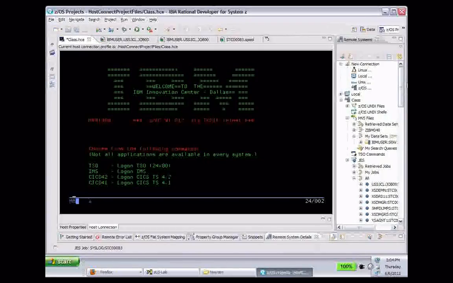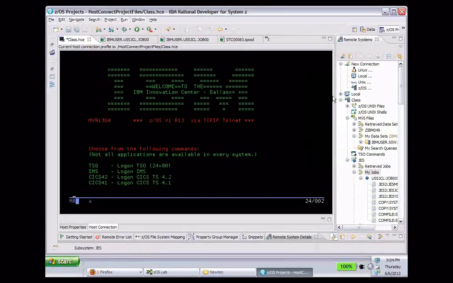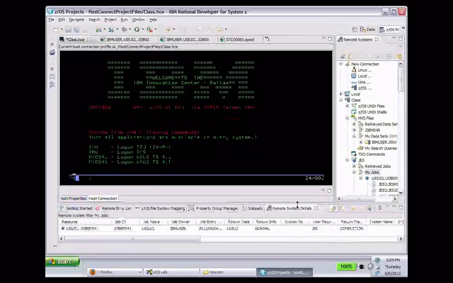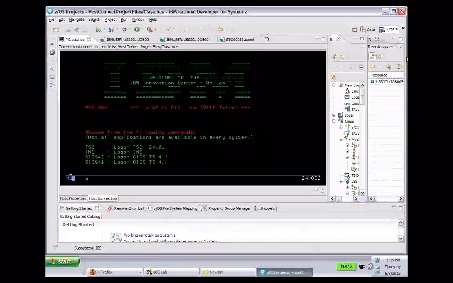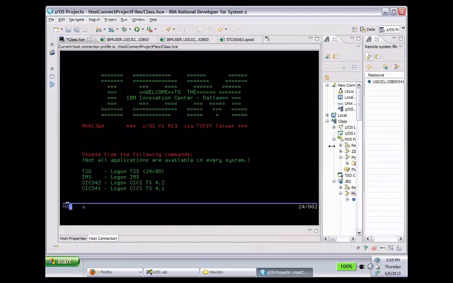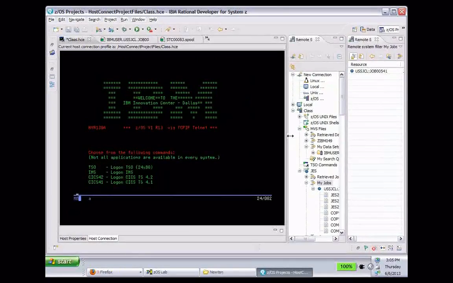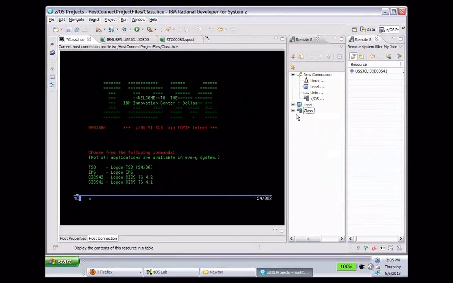Sometimes it's kind of annoying to have to scroll up and down here, so Eclipse being so modular and customizable, you can actually take this view of my jobs and show in table. We'll bring it up down here in the bottom section, and then I like to drag that tab up over here so I get it next to my data set view. That way I can submit a job and immediately be able to access its output right here. Without the scrolling, right.